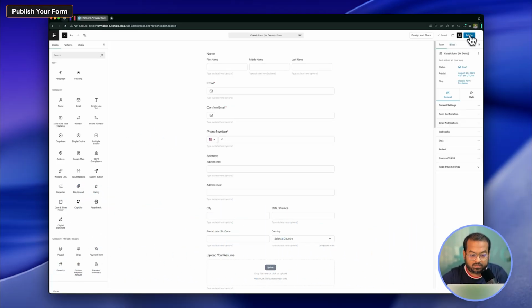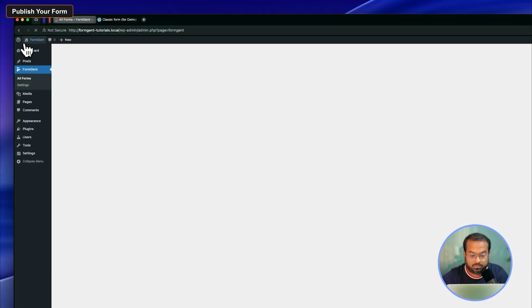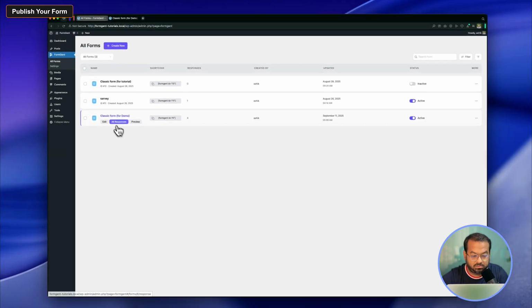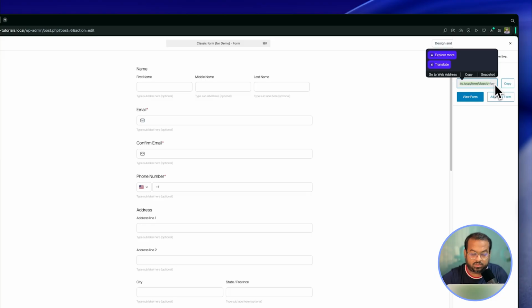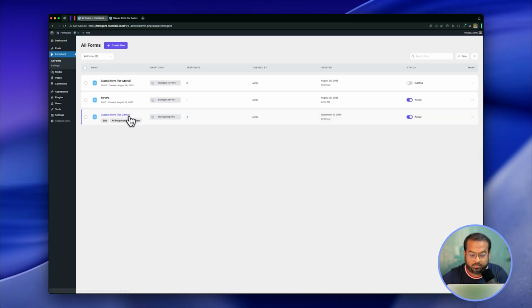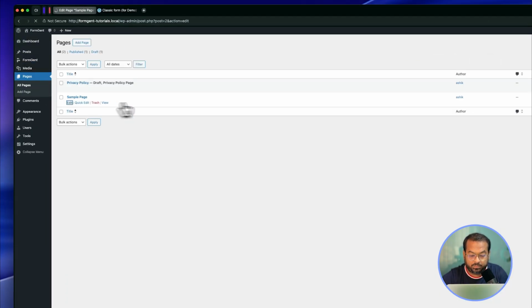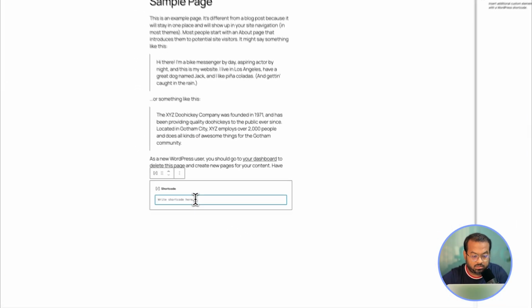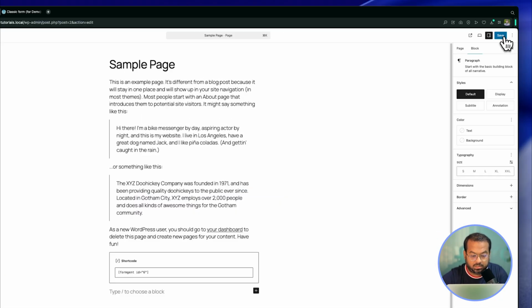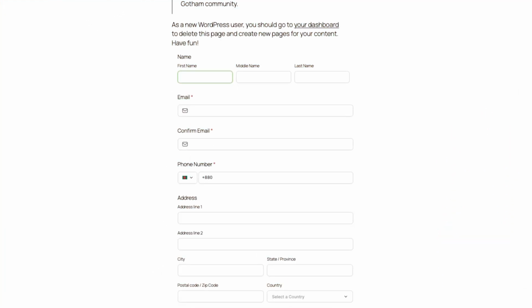Once you are satisfied with everything, click Publish. You will receive the shortcode and embed code from the All Forms section. For a direct link, preview the form and copy the URL to share with others. Use the shortcode inside any page or post and your form will be visible. Here's how. Simply copy the shortcode from here, open any page or post, select the shortcode block and paste it. Then save the page, and in the preview you will see your multi-step form.